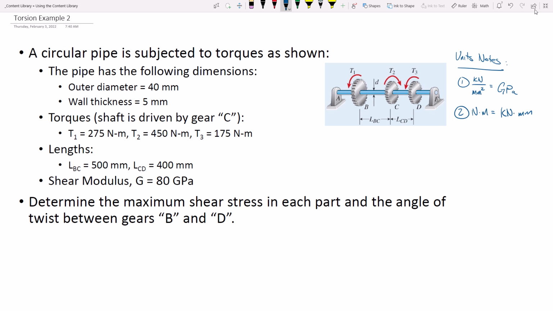It looks like a units nightmare because we've got gigapascals and millimeters and meters, but look at the torques. The torques are being given in Newton meters, which are the same thing as kilonewton millimeters. And this is kilonewtons over millimeters squared. So actually all the units are already consistent. You see what I mean? So we don't have to go into crazy units land. So for you SI fans in the room, there you go.